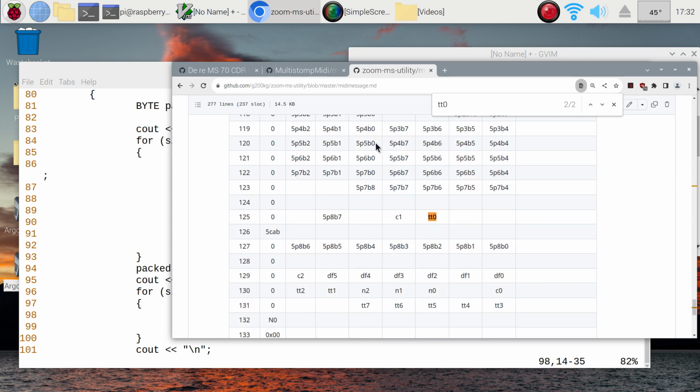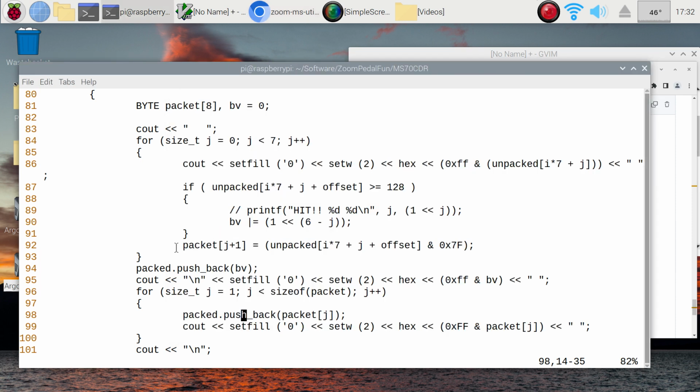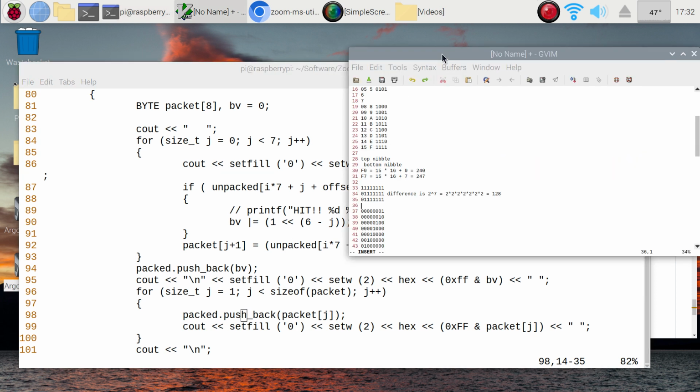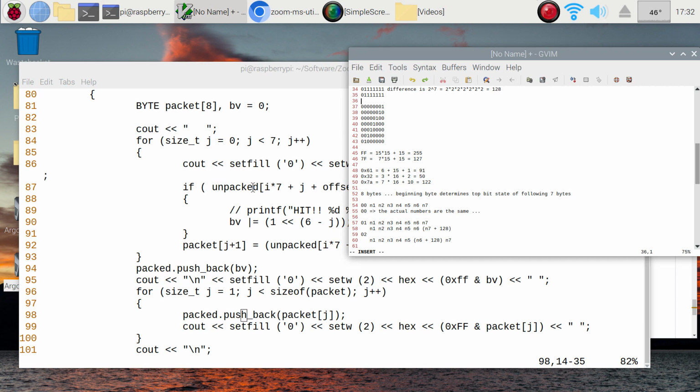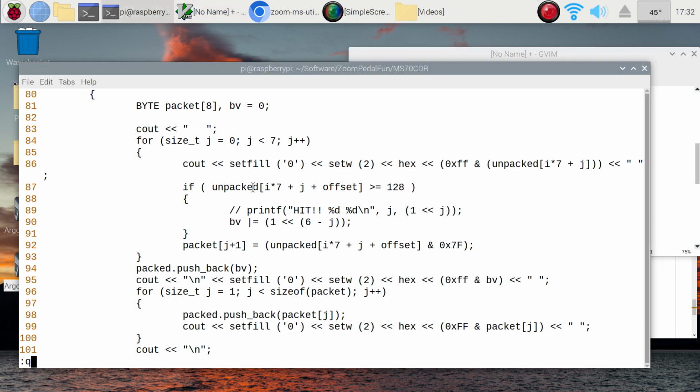But if you want to work in not just Zoom pedals, but any type of hardware that you want to reverse engineer, I think you need to work in this space, because this is what's really happening. And even this isn't quite right, because I say it's what's really happening, but let's go back and look at the tempo. Hang on a second.